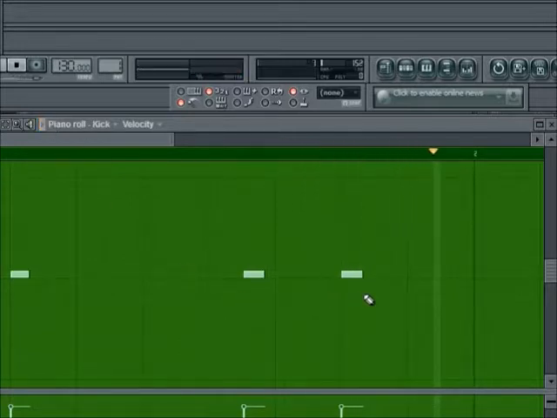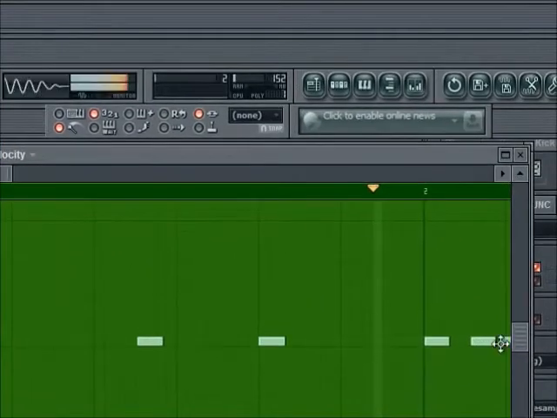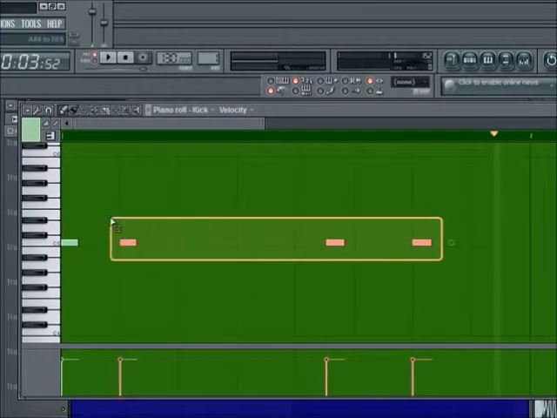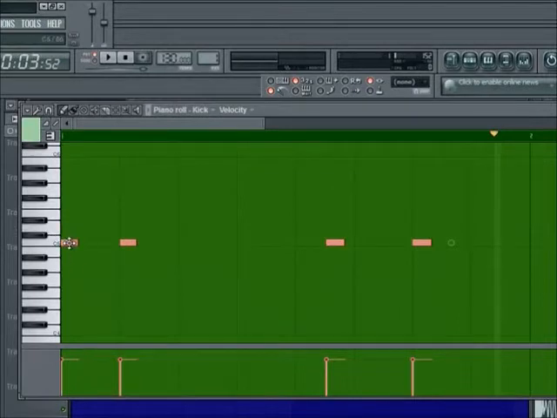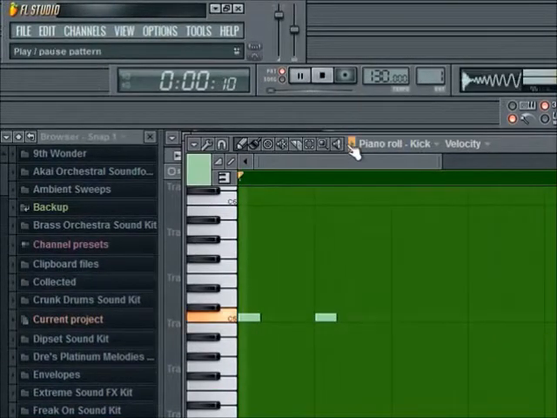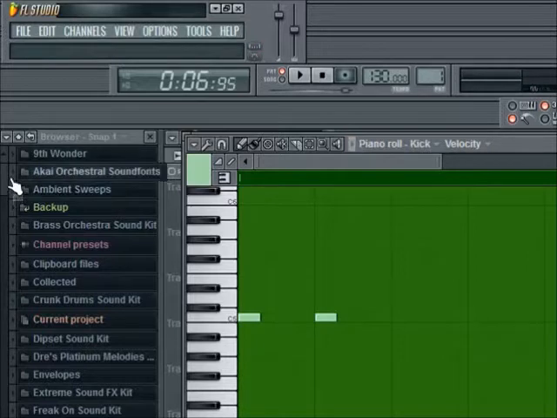So say, for example, I like the way this kick sounds, and I don't want to waste my time continuing to redo these kicks over and over again. What I want to do is hold down the control key, left click, and drag over the certain sound. Then I hold down the shift key, left click, and drag. That'll give you a repetition in the pattern that you just made. So let's hear it. I like that. I like the way that sounds.